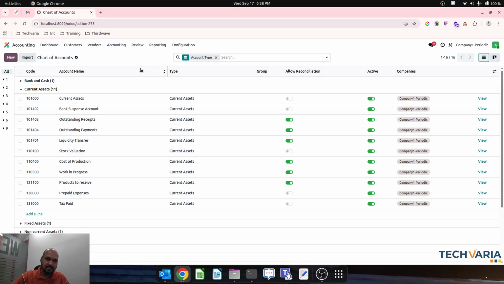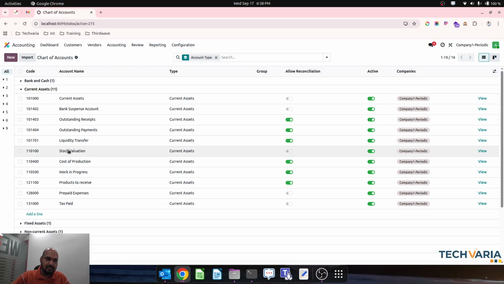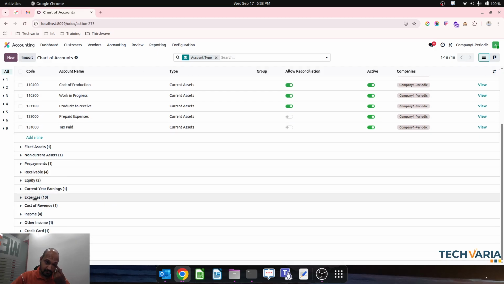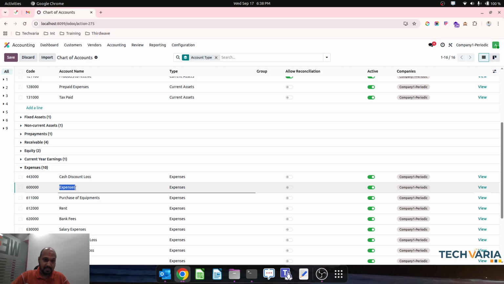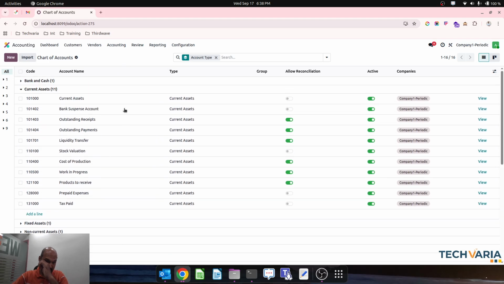The first setting is to create accounts. Stock valuation is already there, and let's rename the other one to stock purchase expenses. Then I will create a new expense account, the stock variations account, with type purchase.